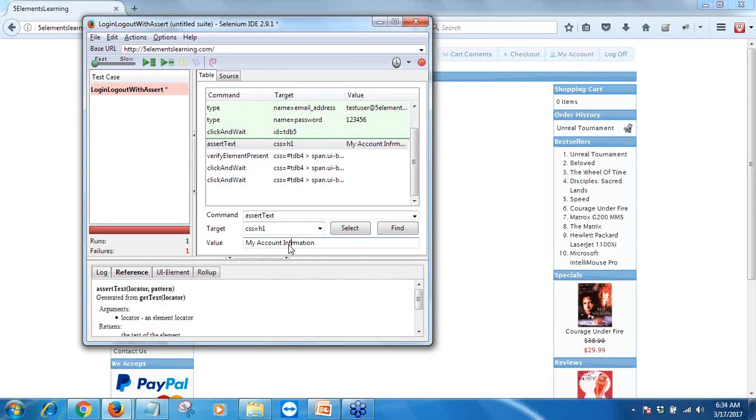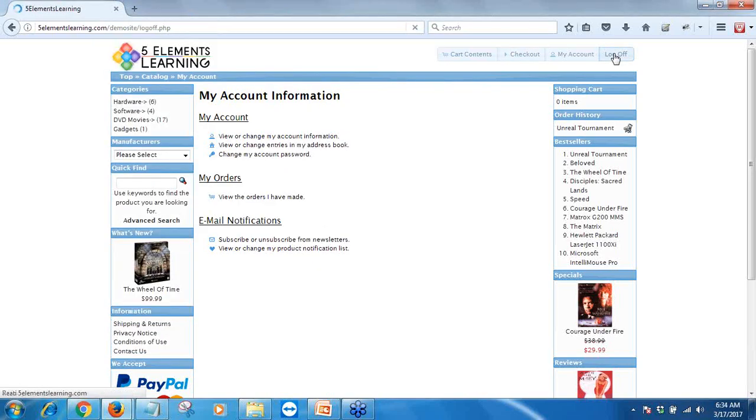So generally speaking, the steps which need stringent validation should be asserted.